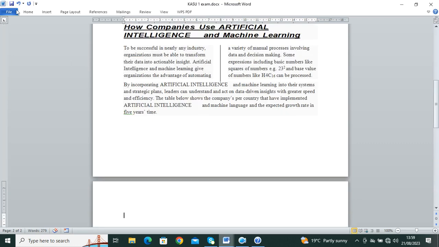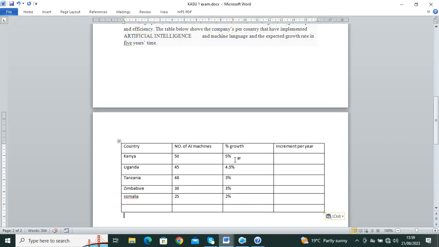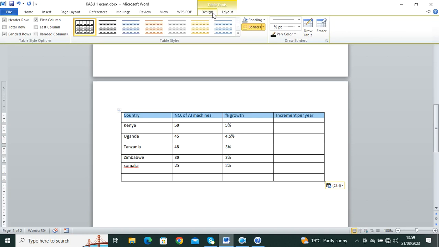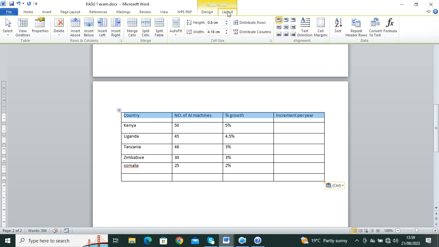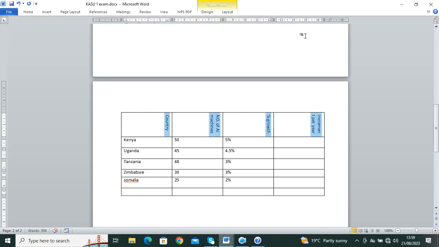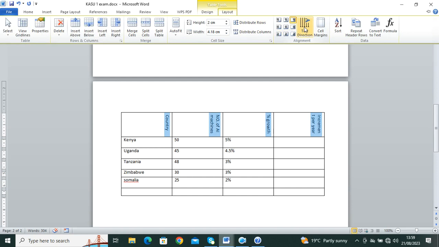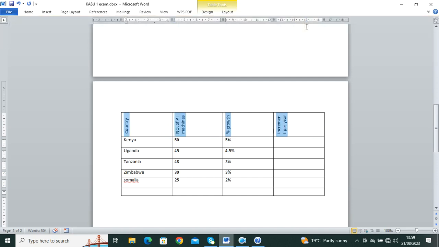I'm inserting my table, Control paste. This is the table I have. So the examiner is telling me to highlight the headings, make sure that they are 90 degrees in text direction. So just go to text direction, that is 90 degrees. No, not really. 90 degrees should face up. So 90 degrees like that.